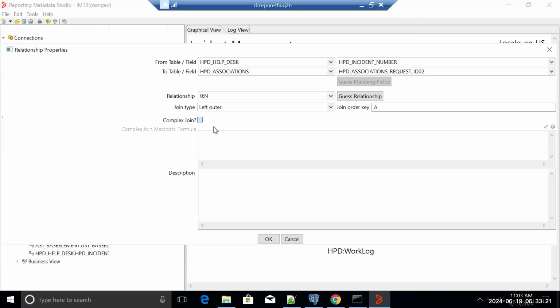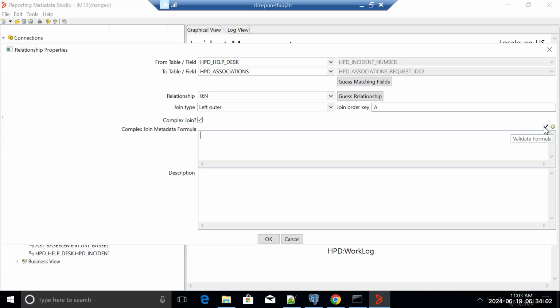But if I select complex join, then I'll be able to define this condition plus additional conditions, like I can say only get incidents with critical priority or something like that. So you can pass any additional criteria along with the key criteria for joining these two tables. So that becomes a complex join.